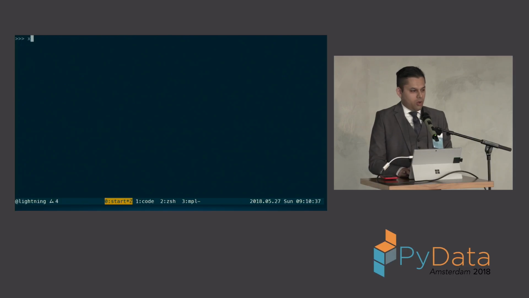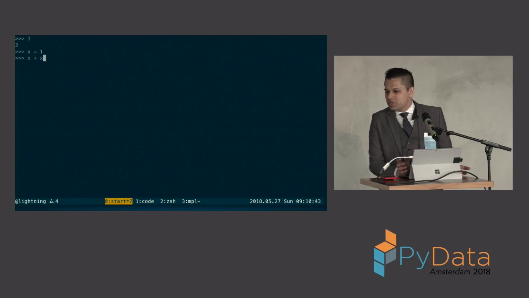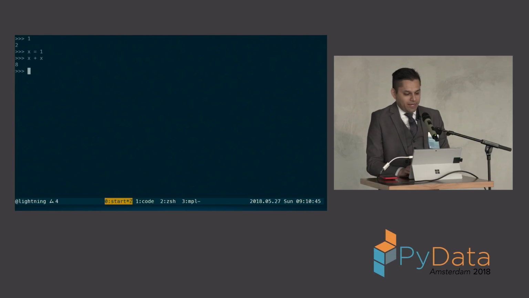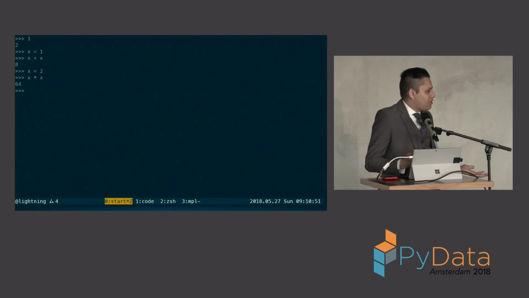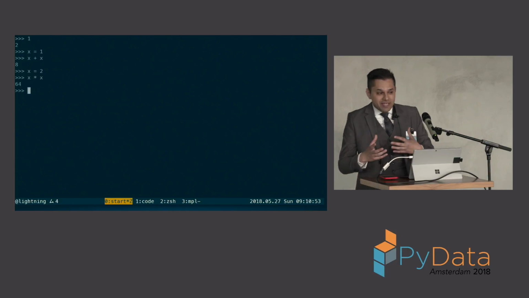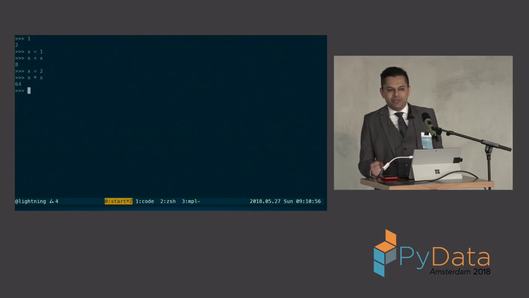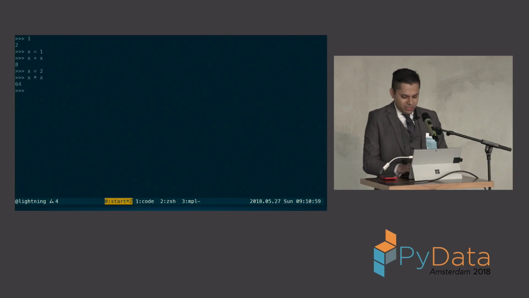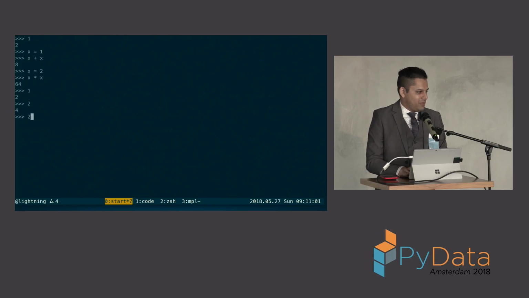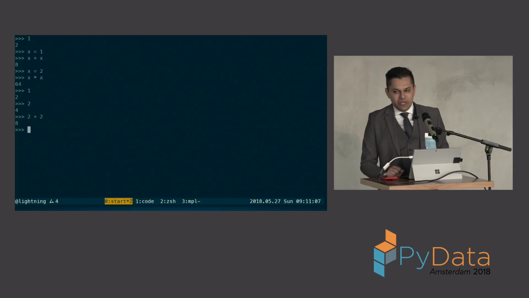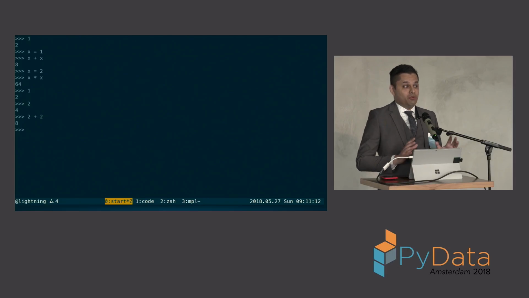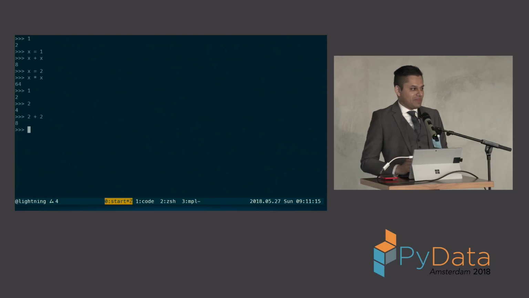Okay, so we'll go back. In a normal Python interpreter, there's the number 1, x equals 1, and what's 1 plus 1? It's 4, it's 8, right? And if we say x equals 2, and we say what's 2 times 2? It's 64, right? So we can do some kind of weird things by patching the interpreter, and we can look at this and say, what on earth is going on? You've fundamentally changed the way Python works. You've turned the number 1 into the number 2 into the number 4, and when you add 2 plus 2, you'd think that's 4, but it's actually 8, and you can do all sorts of really crazy things. If we change that little rwatch function to do some random stuff, we could really cause someone to have a really bad day.